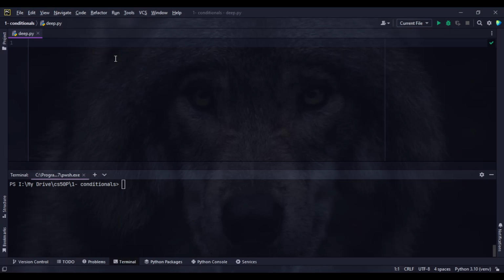So what are our options here? Our correct options, our conditions are 42 or forty-two in letters or forty-two. If one of these is correct, we're going to output yes. Else we're going to output no. So obviously if we're going to prompt the user, we're going to use a variable as question, and question will have an input.